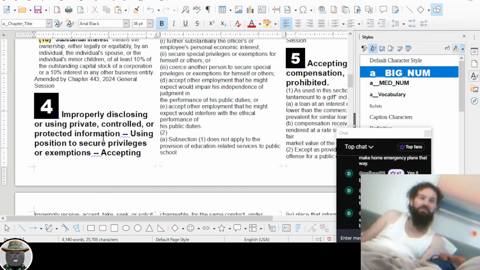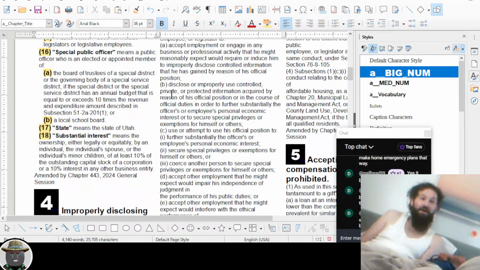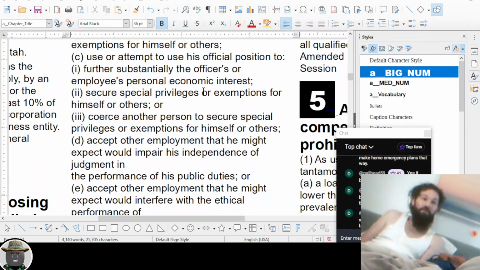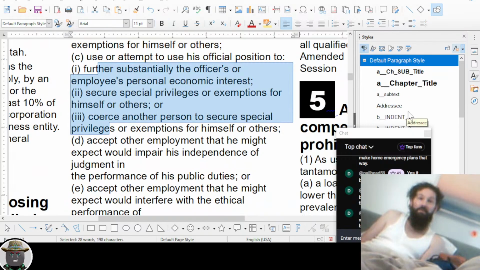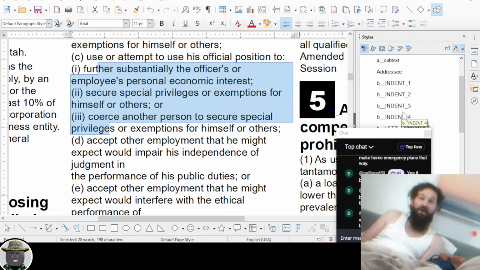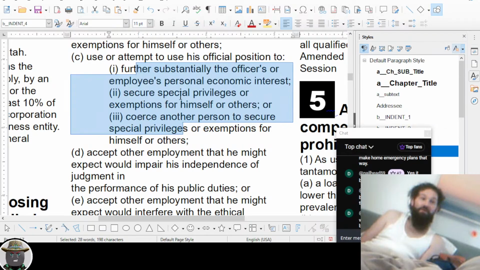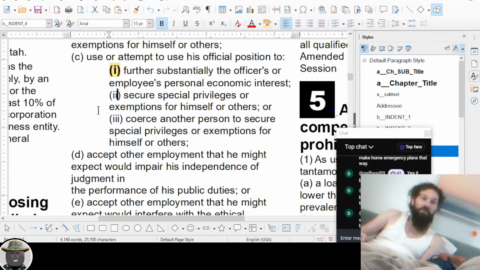So all these different efforts, and it takes a lot of time going through and applying all those different levels of indent. It still takes time. But you can see how quick I've gotten at it after having a lot of experience. And making these keyboard shortcuts is very helpful also.